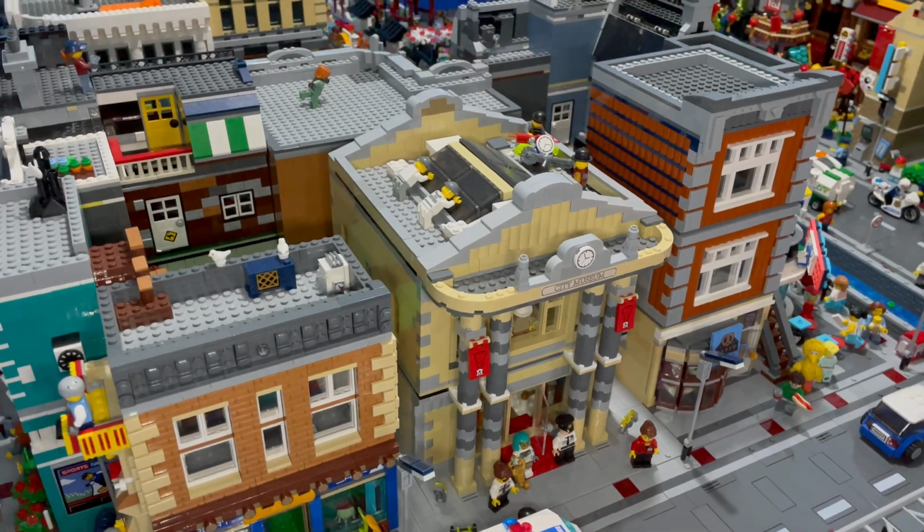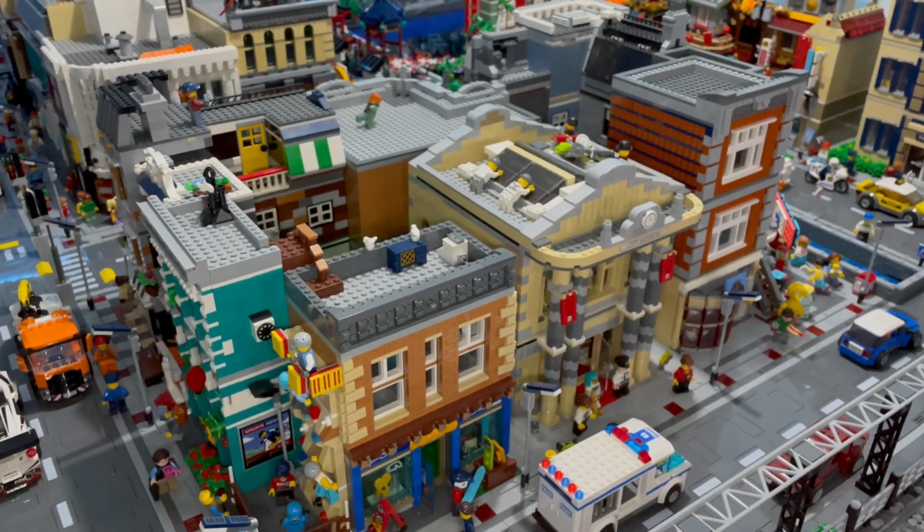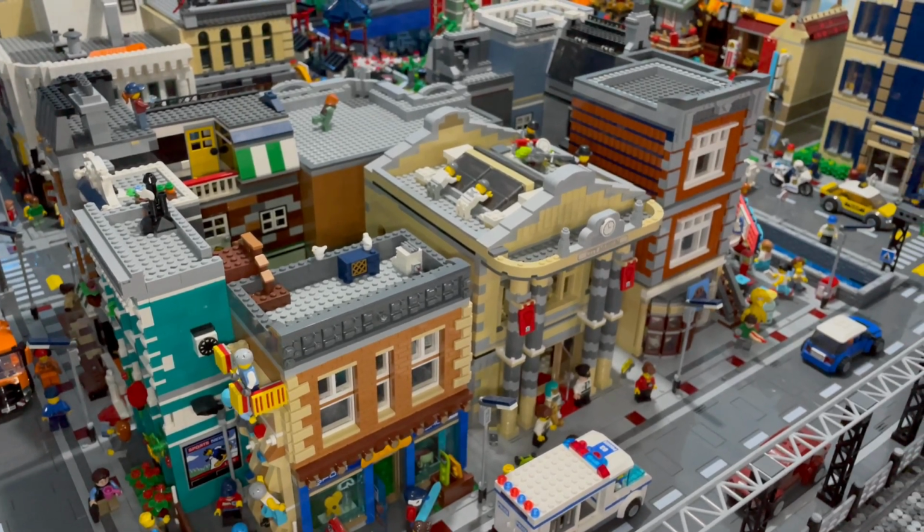So I've got some ideas. I'm going to do a video on my future plans once I've finished this. So that was just a sneak peek of one section that I want to do.